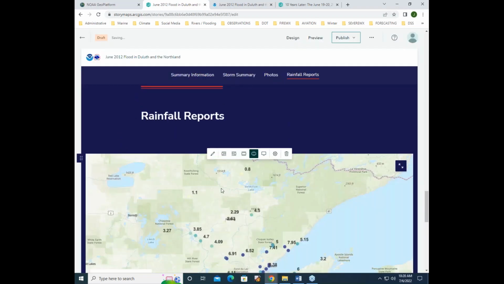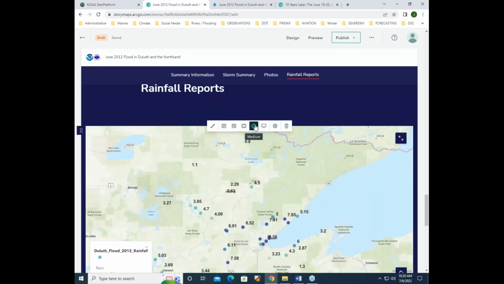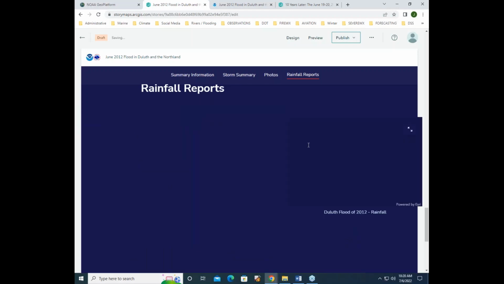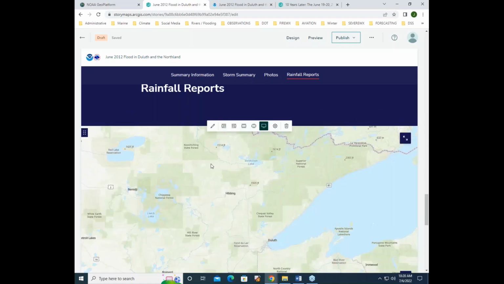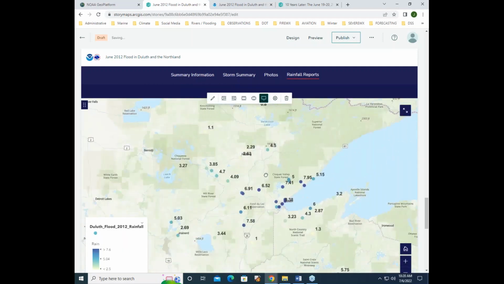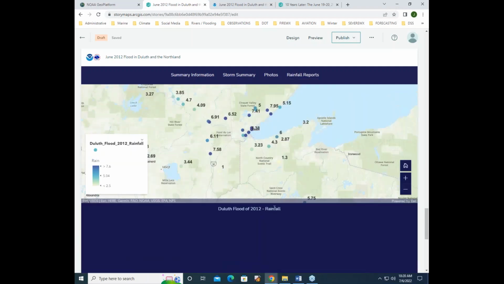So there it is, and it basically uploads it, it places it in here very similar to how it does an image. So you can change the size if you want, make it large, make it small. You can do the float left, float right if you want to add text to the left or right. I'm just going to keep this as a simple large map. And this is now just a fully interactive map. You can zoom around on it and that sort of thing. And there it is. It also automatically on the bottom added in the title that I have, which is very much editable if you want to change the text. So that's a basic demonstration of how to add a map to it.